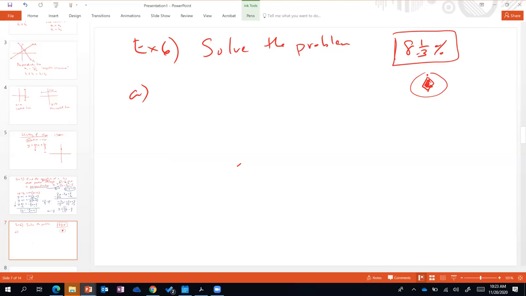So a ramp called wheelchair access to things here. In order to have wheelchair access, according to the book, it says 8 and a third percent, but I think it's actually 7%. I'm going to go with 7. I'm going to change it up. I believe the California code is that in order for you to have wheelchair access, the steepness of the ramp has to be less than 7%. That's the way it works.